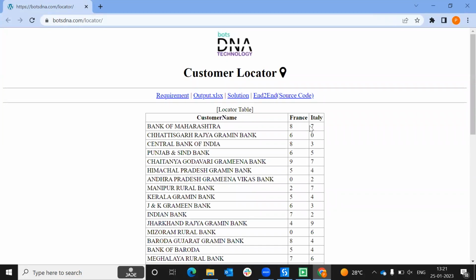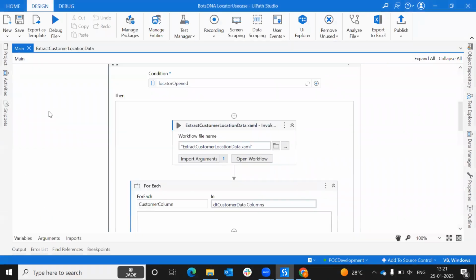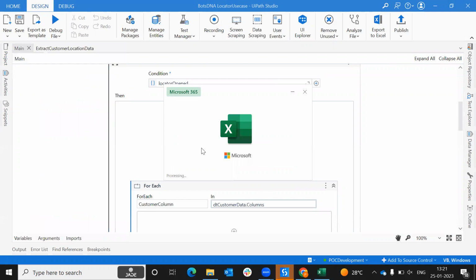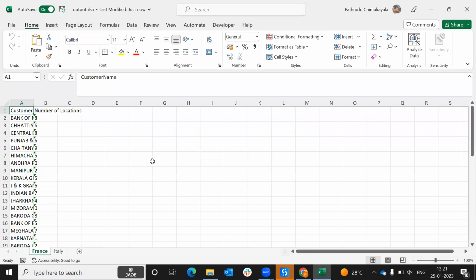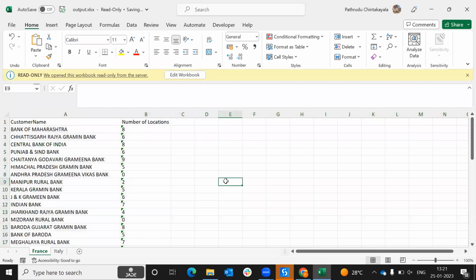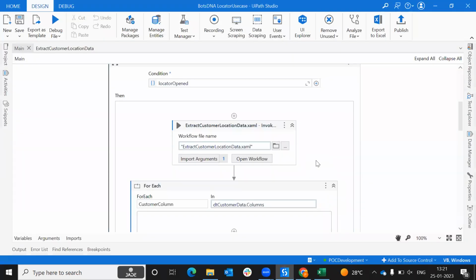Now we got France and Italy. And let us see whether we got that updated one or not. Perfect. Now we got that. So only by fine tuning the selector, we were able to see that. So this is how we can solve this problem. And thanks to Sudhir Nimagadda for putting such complexity in that, not only with the dynamic column naming, but even with the selectors and the data extraction as well.